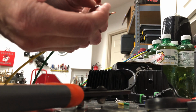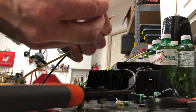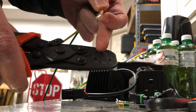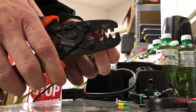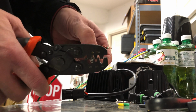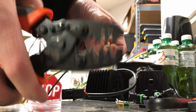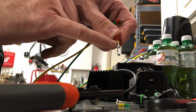And what we're going to do is, I don't think it's actually called a double crimp, but I'm going to use number 4 right here, and I'm going to come over here and put it right in here. And now this is just to show you this first crimp. This goes down onto the wire, and you can see right there how it crimps into the wire.